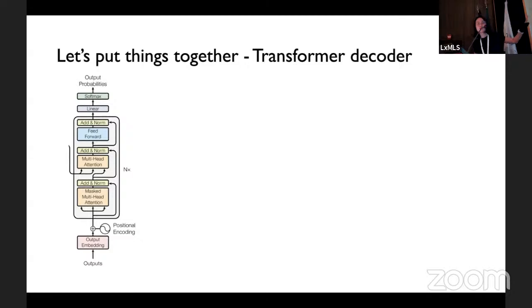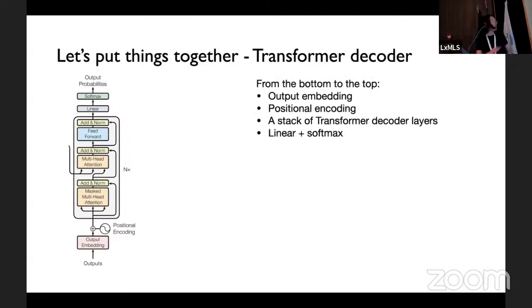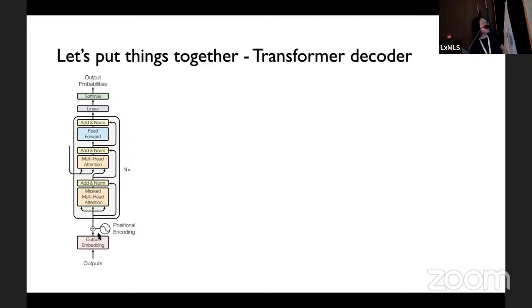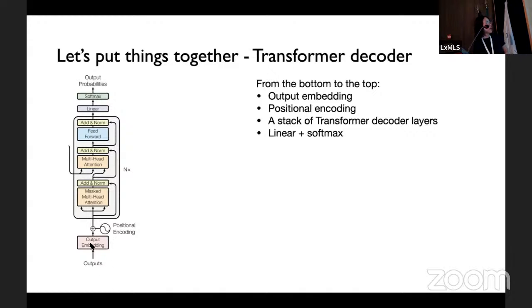If you look at the transformer decoder, which is the right part of the transformer encoder-decoder architecture, it is actually deeper, with more components. Looking at this figure from the bottom to the top, you first have the output embedding. In the translation case, the output embedding is the embedding for the language that you are going to translate into. Then you add the output embedding and the position embedding, and then a stack of transformer decoder layers. Finally, you add a linear operation and a softmax to predict the next word.